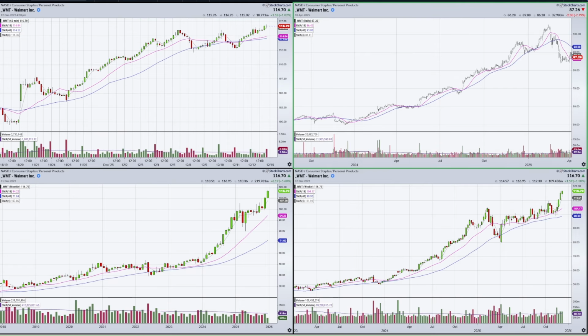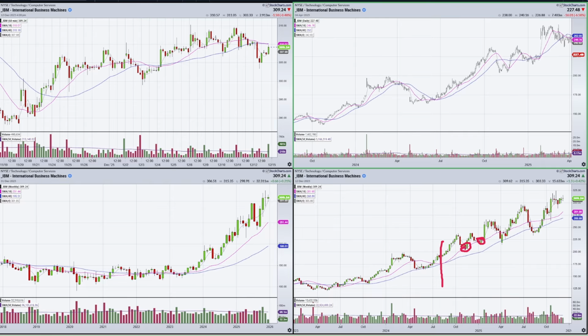Now, let's look at something like IBM, a little bit trickier. It turned up here, all right? And then we had a nice pullback, and then we had a deep pullback all the way to the 40, and then we had a deep pullback that actually overran. So through this period here, while the bars are below the 40, we're not in a trend, but then it comes back up. As soon as it comes back up, then we still have the rising moving averages. So the trend was so strong that it could actually withstand a move below the 40.